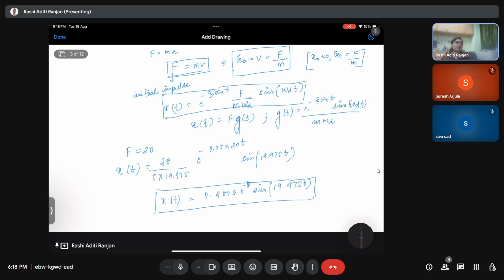So now if you have any question which says that, okay, this is the impulse which is applied at the initial time t equals 0 for some time, and these are the system, if you want to model it as a single degree of freedom system with a spring, mass and dashpot, you are going to simply put the values in this equation and you are going to get the solution. Now if I have this equation x of t in terms of time, for any time t greater than 0, I can find out the solution by putting the value of t in this equation. Okay, I hope it is clear.